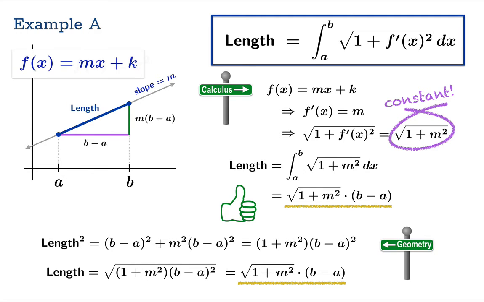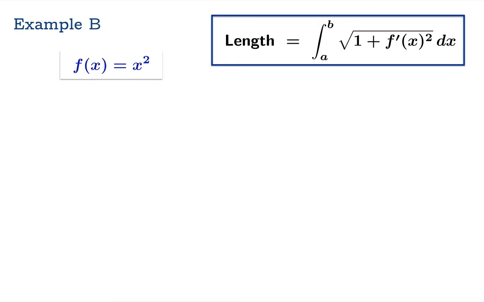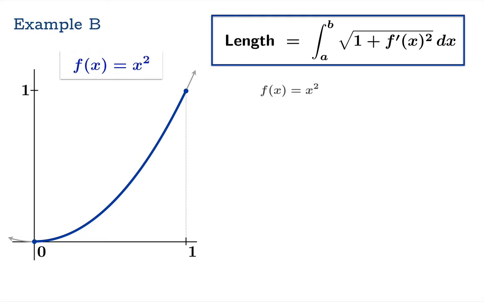Let's look at a more complicated example. How about the quadratic function x squared? Let's find the arc length of this on the interval from 0 to 1. In this case the formula for the function being x squared means the formula for the derivative is 2x and that means the arc length integrand is the square root of 1 plus 4x squared. So we need to evaluate this integral from 0 to 1.